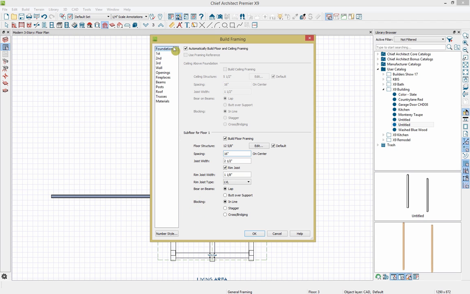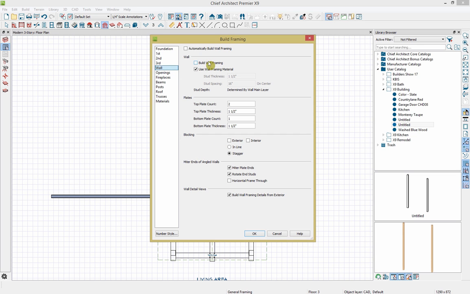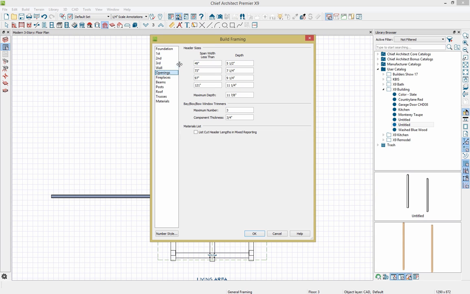So across the panels over here, we're just going to continue working our way through the auto builds, through all of our floors and ceilings here, and then we'll build our wall. And I'm going to automatically rebuild. And then through the openings, this is where you can control your header options across the board.